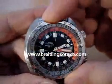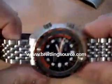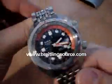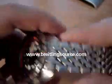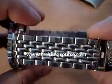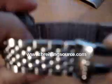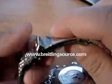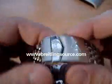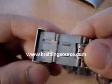The case shape is kind of one of the unique features of a Doxa, and it's very vintage in how it looks, similar to the Rado Diastar series. The bracelet is what they call the beads of rice bracelet, and they are screwed in. They're not pins, and the clasp is a typical fold over clasp with lock. And this one has the diver extension as well.